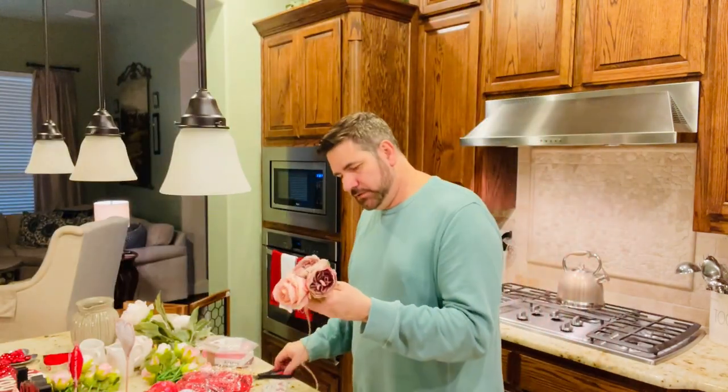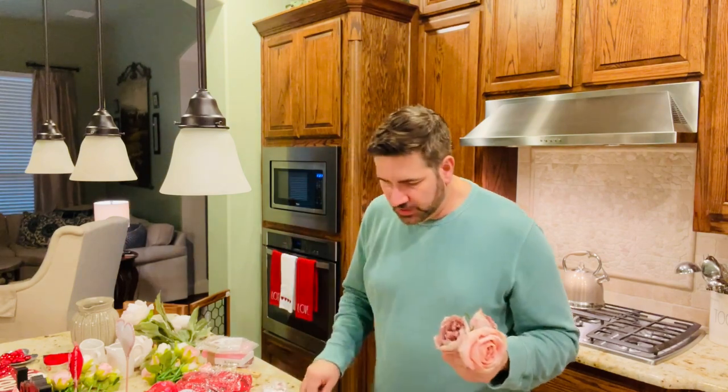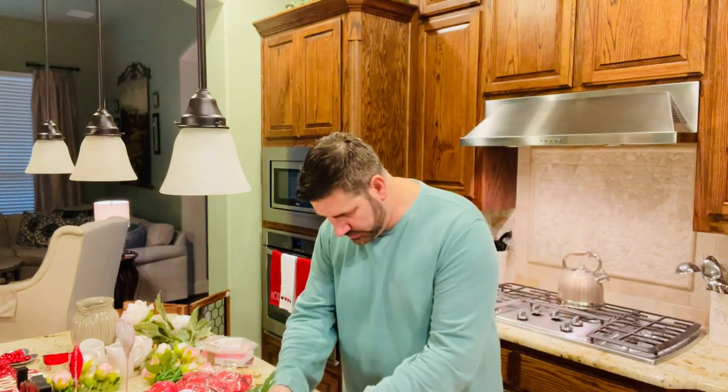So I kind of stuck them all together, and I have a little excess. Let me snip that. That's going to be in the vase, so that's not going to show. And I got this little greenery too that's going to go in there, but let's first put this in here.